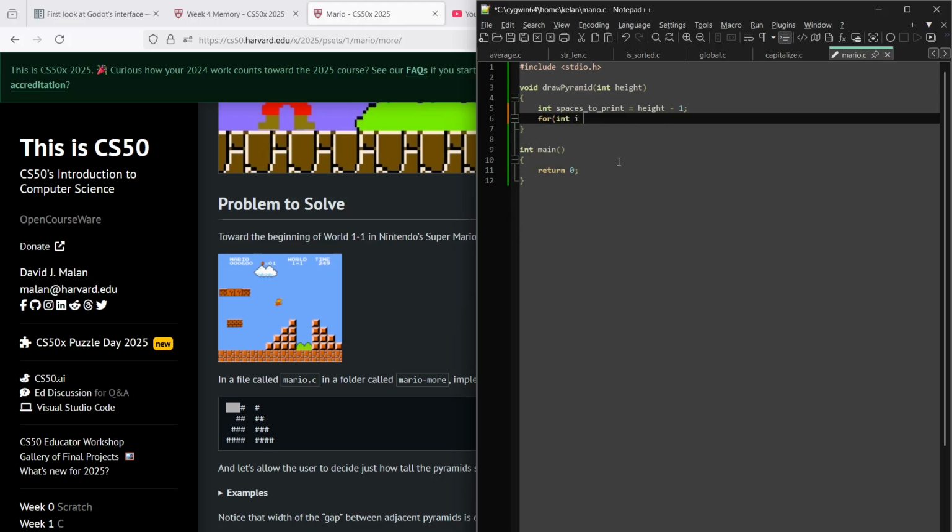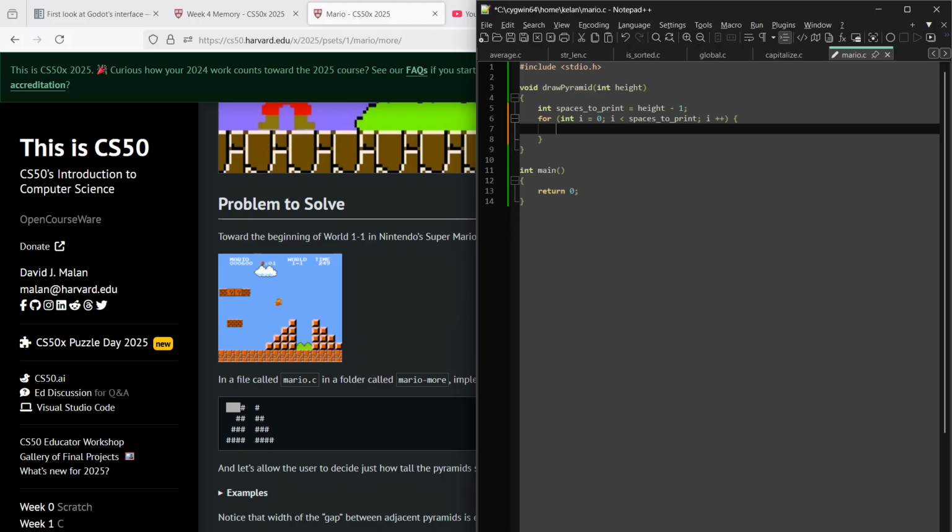For int i equals 0, i less than spaces to print, i plus plus. Let's see here. printf.